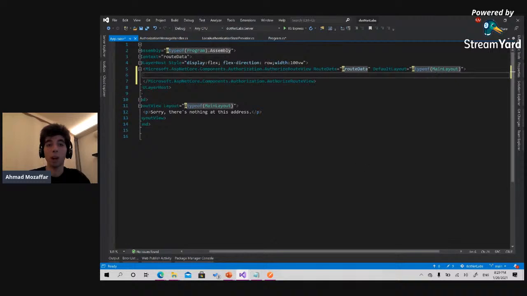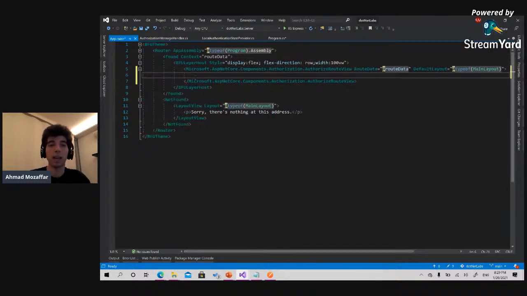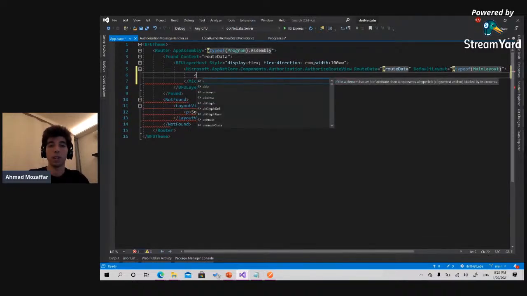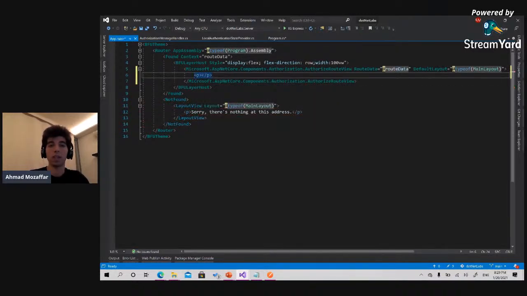This AuthorizeRouteView gives us the ability to reach for the authorized view or not authorized view components, so we can use them in our app to make sure that if we want to show something only for the users that are logged in, or show other things for the users who are not logged in. So in case the user is not logged in and trying to access some secure component, we are going to show: you don't have access to this. Please log in. Okay.